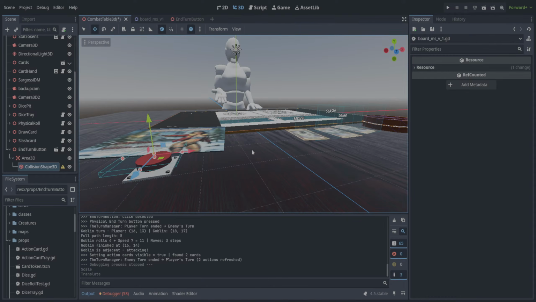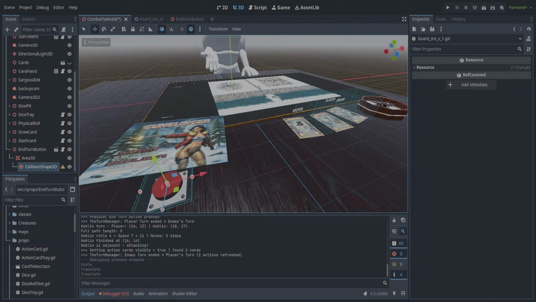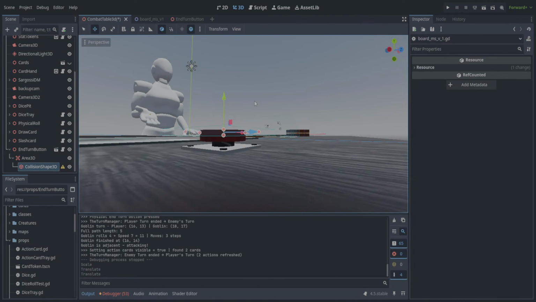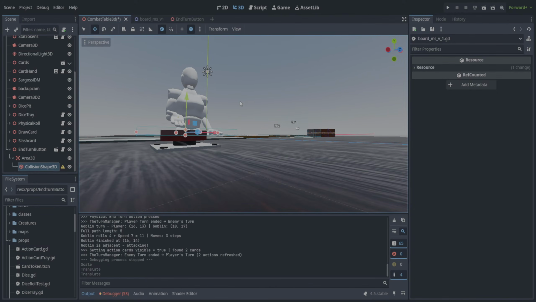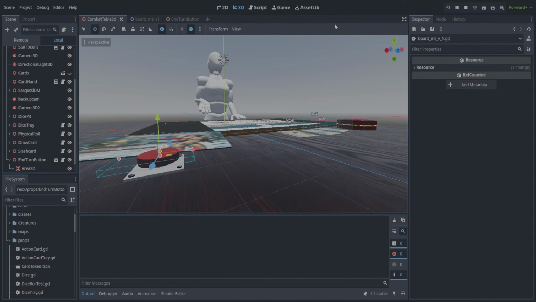Will this work? Let's double check. A little. Like that. Now what I'm curious about, will it move the top of that thing or the whole thing? I don't know if it registers the thing. Anyway, let's see.